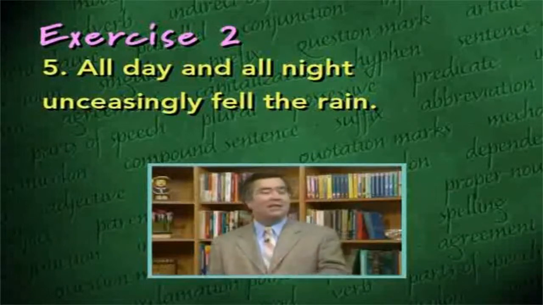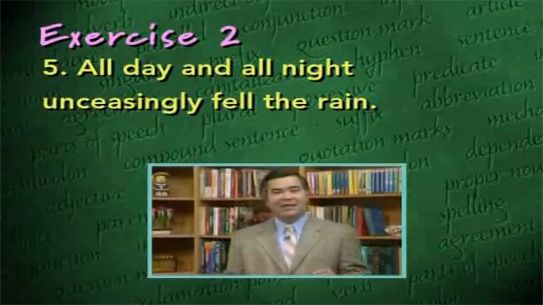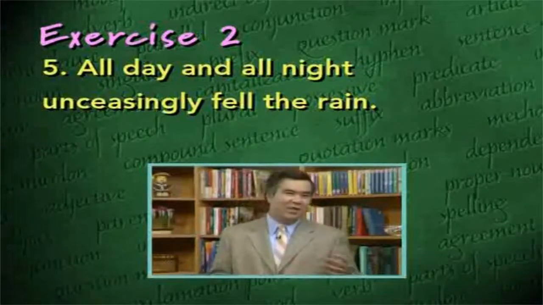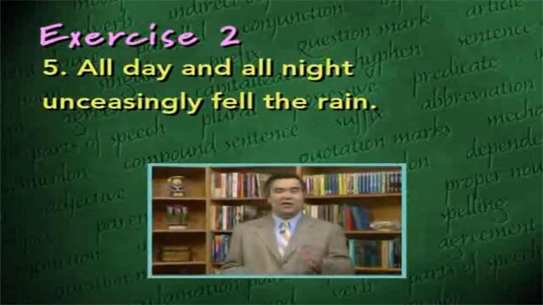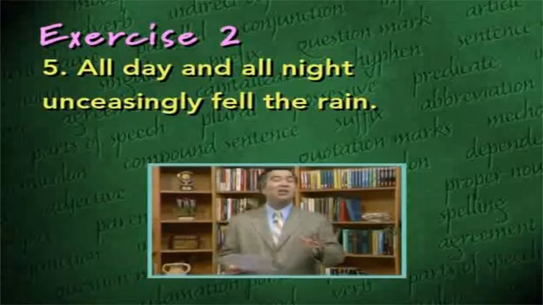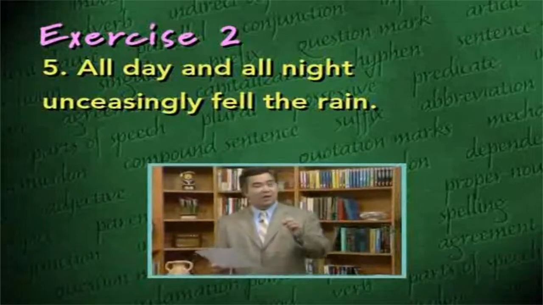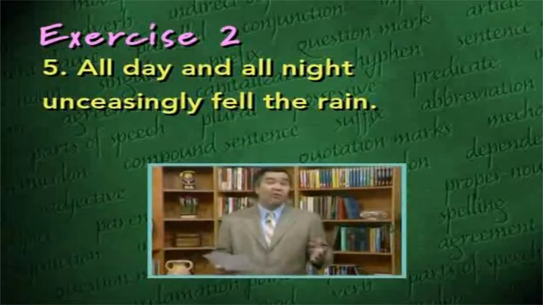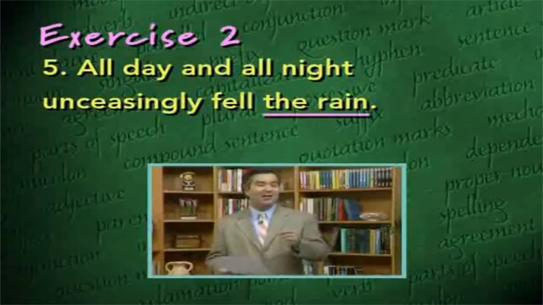Well, this sentence is different from all the other sentences we've looked at so far because the subject is at the end of the sentence. In most English sentences, the subject comes at the beginning. But once in a while, you'll encounter an English sentence where the subject comes at the end, and often it has a slightly unusual sound, as this sentence does. In this case, when we ask who or what is the sentence about, we say it's about the rain. So those last two words of the sentence, the rain, are the subject.